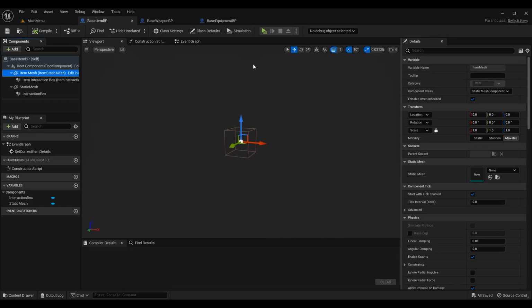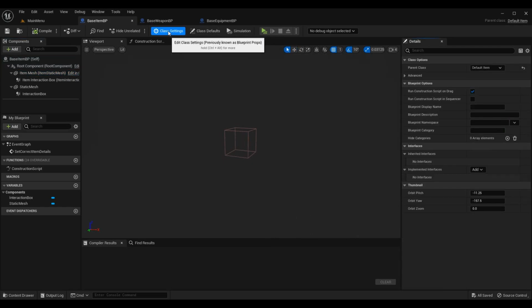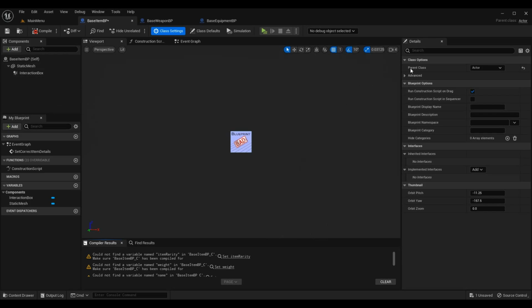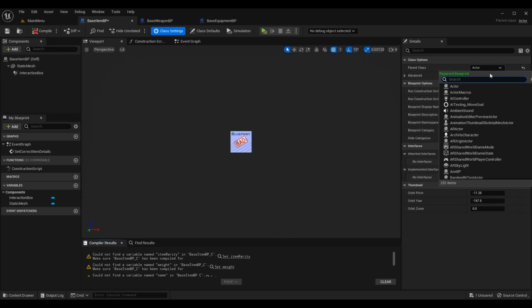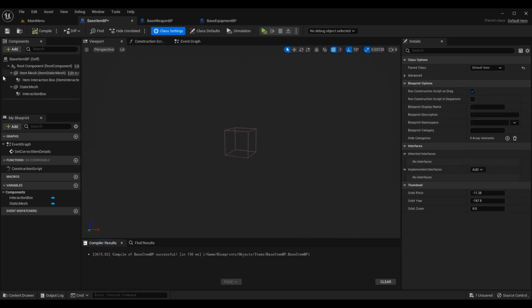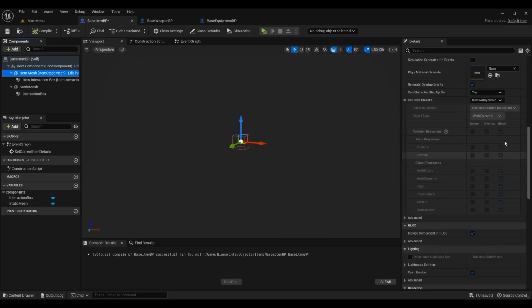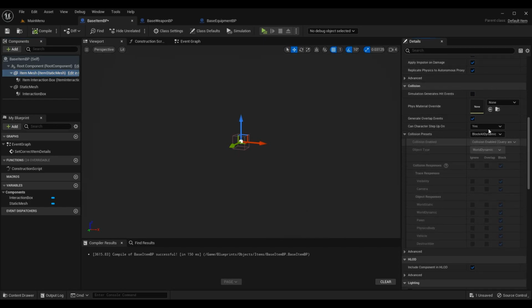There's a few fixes. You could just make the blueprint again and copy everything over, but that's a lot of work. Much easier fix is to just change the parent class. So if we go to class settings and go to parent class and change it to actor, for example, it will clear out everything that's in here that comes from the inherited list, and then we can change it back to default item, and it will bring everything back. Now when you do this, it will reset everything that was not set in the code. So only do this if you need to. You don't have to do it just because. Only do it if you can't see the details here.